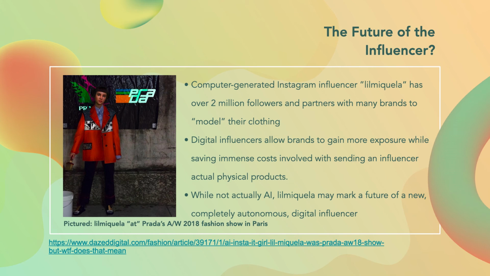They don't have to pay for giving them clothing. So it becomes this really interesting, maybe more economical method of influencer endorsement. And it's important to note that Lil Michaela isn't actually using artificial intelligence. It's actually just a computer generated model. However, there are actually AI influencers being developed right now, which I'll show you in the next slide.